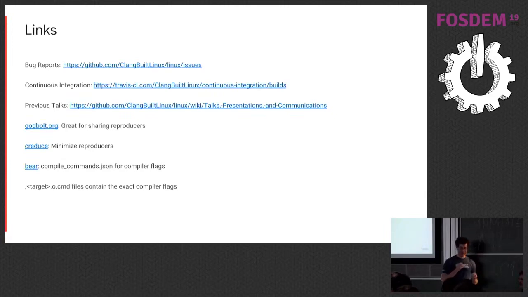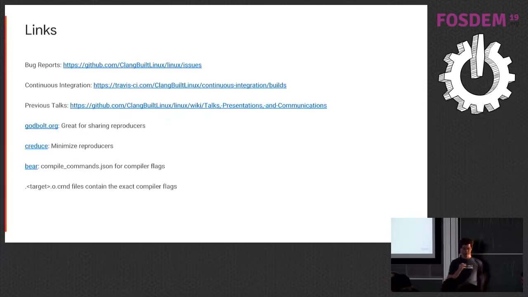C-Reduce, I just wrote a blog post on it. It's incredible. I have at least 10 compiler bugs that I've found with it. You give it a shell script where you put whatever you want in it, and a source file, and it mutates the source file, pruning it down until you have a nice, concise reproducer. So I found errors at link time. You can have the script return a different return code based on whether this symbol is found after running nm on a binary, or whether it crashes the compiler, or whether the compiler produces strange output or strange disassembly.